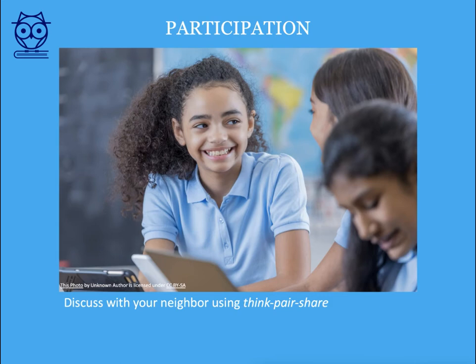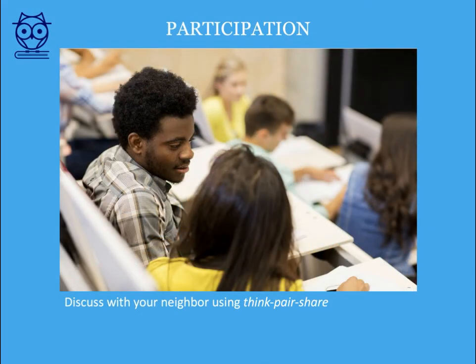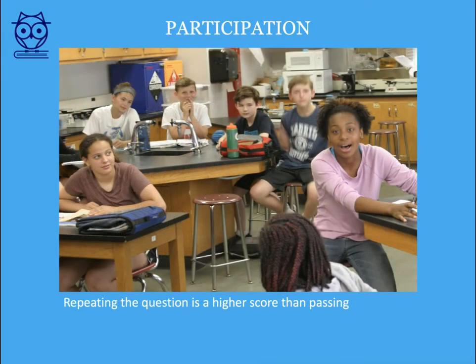I want this to be low stress, and so when your name is called, you have the option of passing. On-task students who choose to pass will be given a score of 7 out of 10. With the category participation, I am scoring attentiveness, not right or wrong answers. And I prefer to hear your thinking, but if you don't have an answer or a good guess, you may choose to repeat the question in order to show you are paying attention. This is a higher score than just passing, and if it's new content, it could be as high as 10 out of 10.